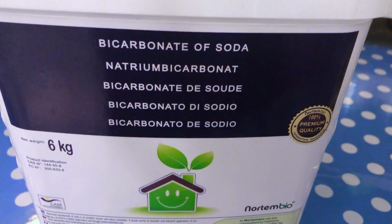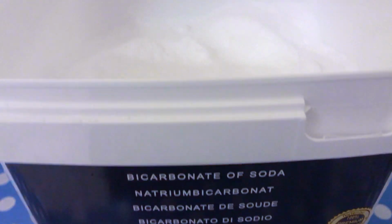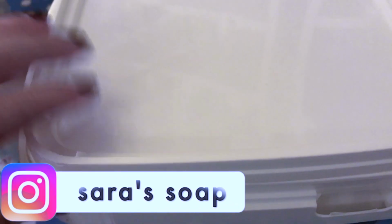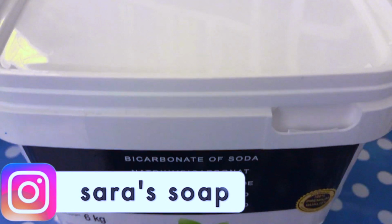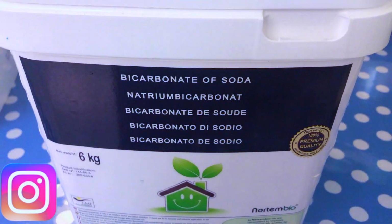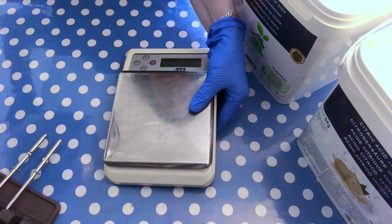Now typically a shower steamer consists of two dry ingredients. The first one is sodium bicarbonate or baking soda. This is how it comes. It's usually in a container and it's a white substance. And we are going to be using 2 parts of sodium bicarbonate to 1 part of citric acid.